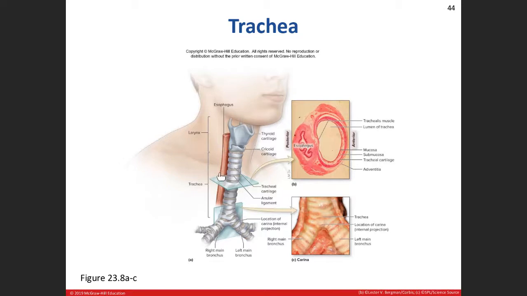Okay? Esophagus is pretty much just lined with our stratified squamous epithelium, all right, and then you have smooth and skeletal muscle involved in that. But when you're not swallowing or taking anything in, it's nice and collapsed. Meanwhile, this is always open for business. And so the cartilage sweeps around from the back portion to the lateral portion of the front, and then back around again. You have this opening here, and that's where the trachealis muscle is. All right, there's the carina.